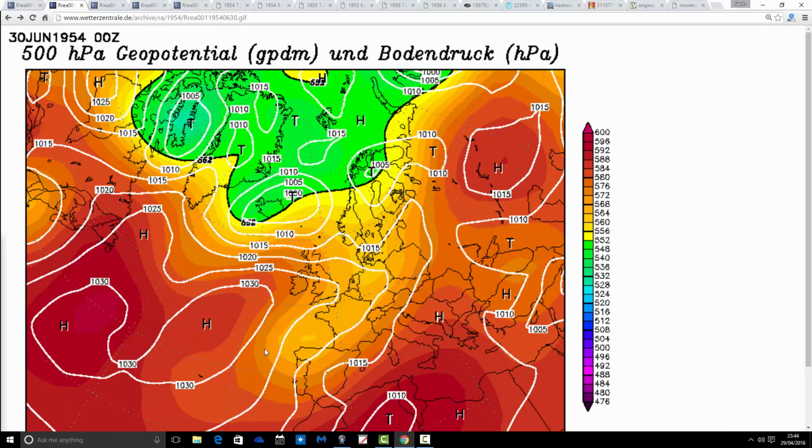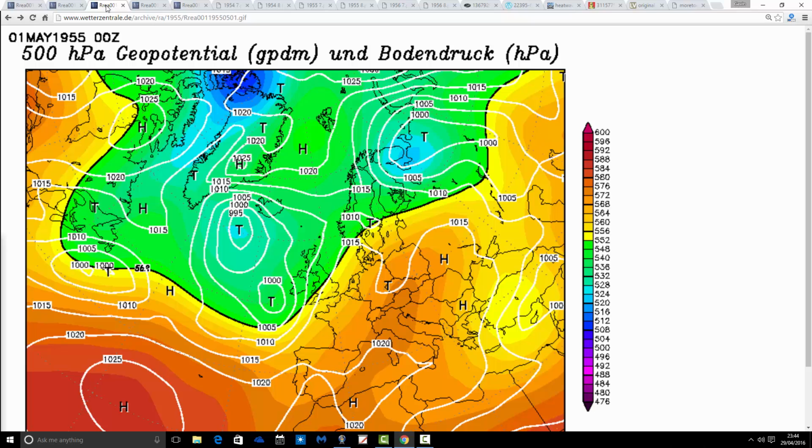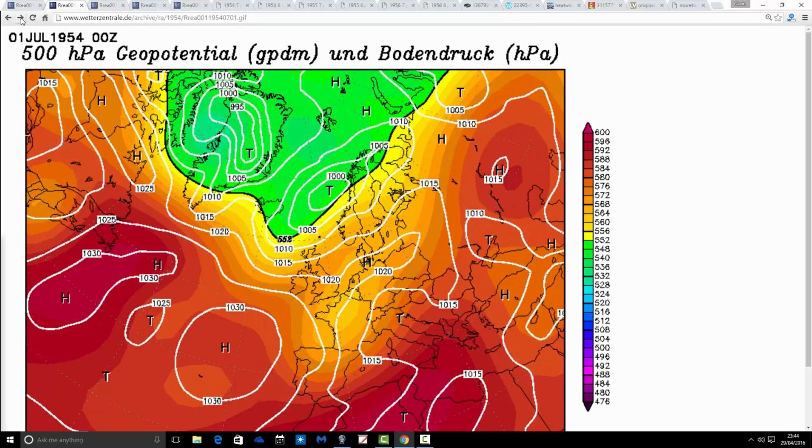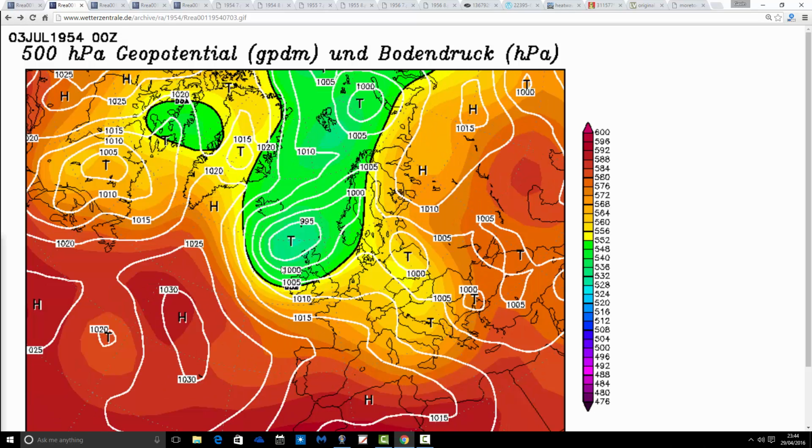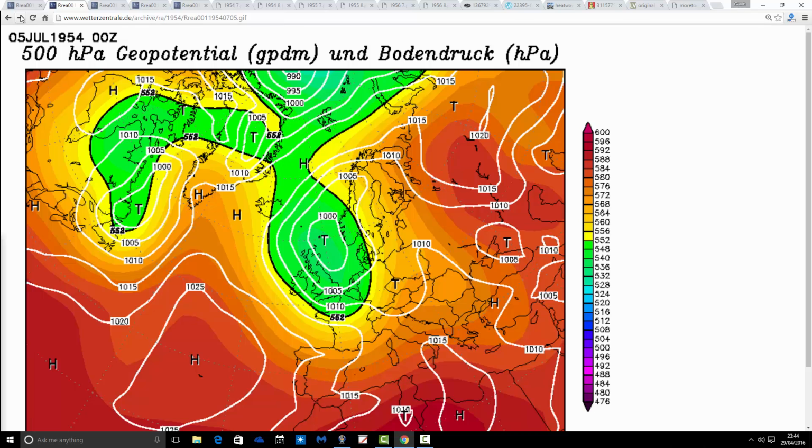We end June 1954 again trying to build a little bit of a transient ridge up from the south, but still the low pressure is coming in off the Atlantic. The winds are cool from a north to northwesterly direction. We carry on through into July, and well, we tried to build a little bit of a ridge, but it doesn't come off, and as we go through into the 3rd of July, there we go, the low pressure is coming back again from the north and west. This was a very, very dismal summer month, July 1954. It has a Central England temperature of 13.4.